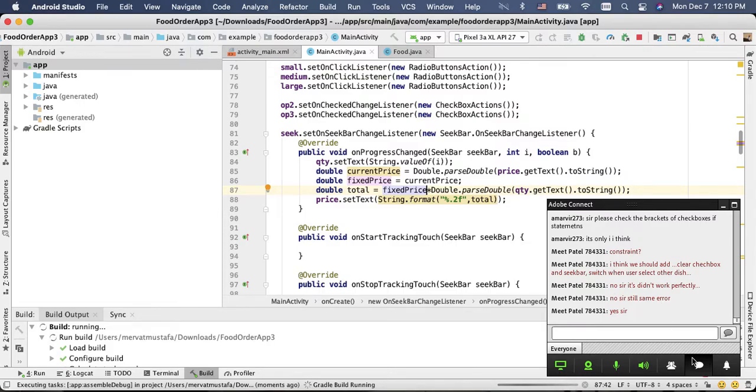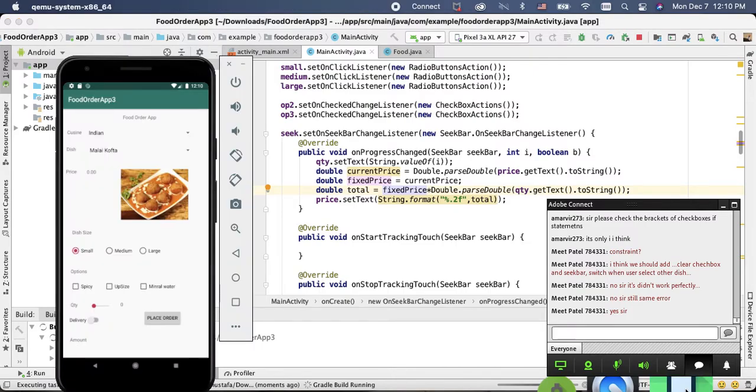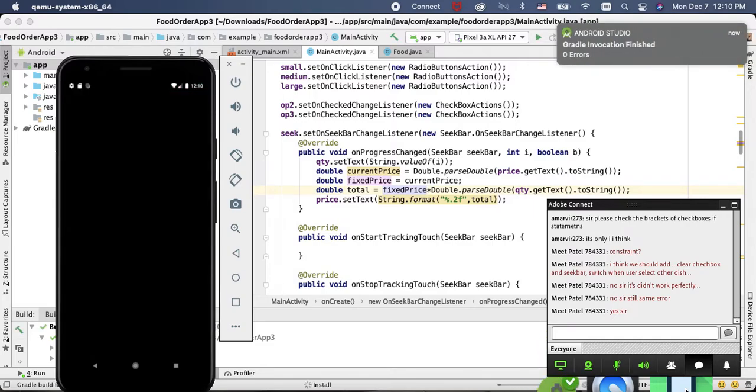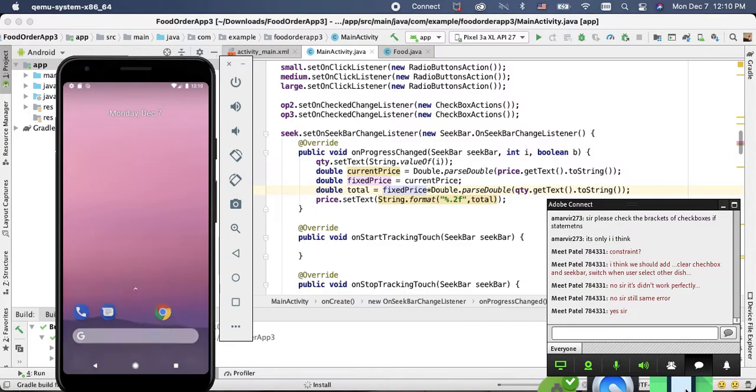Let's see. Because every time we change, it takes the latest and multiplies it. So that's why the price increased crazy.